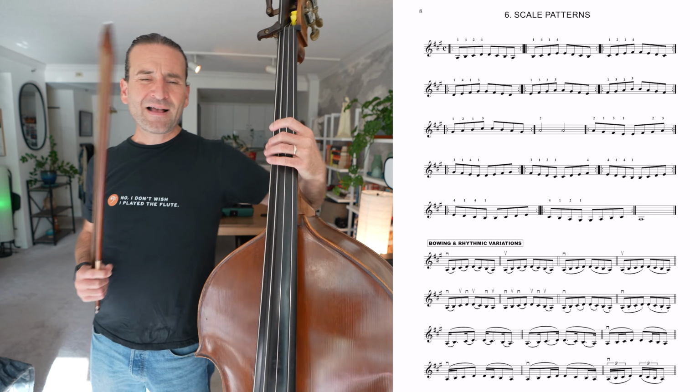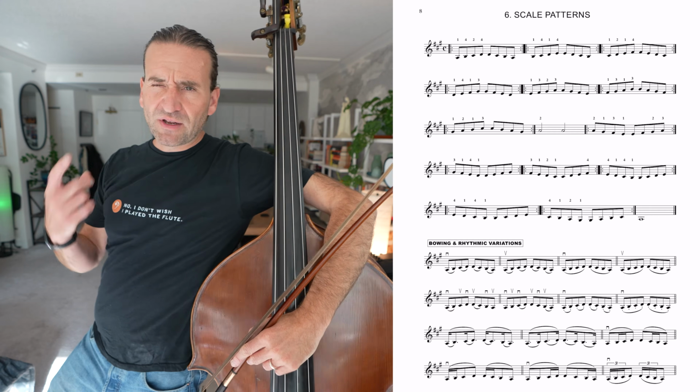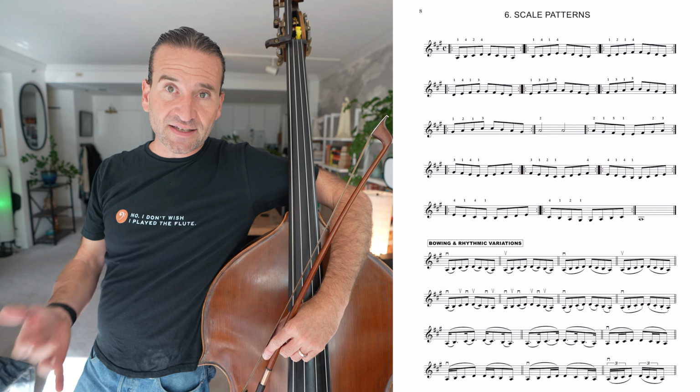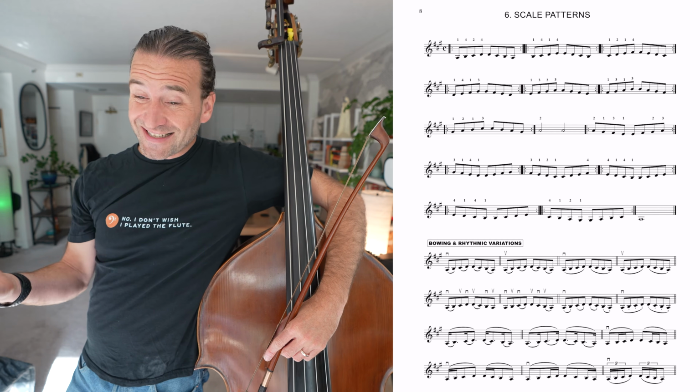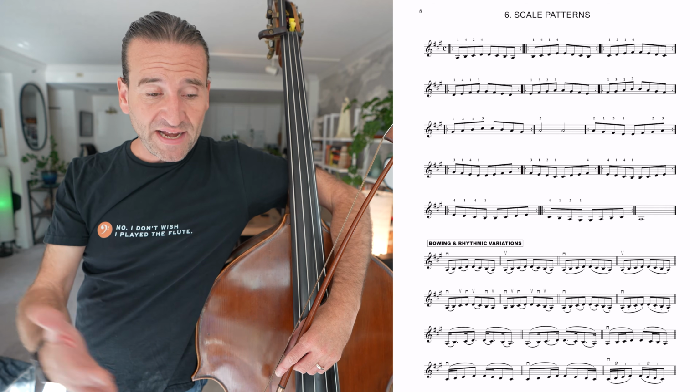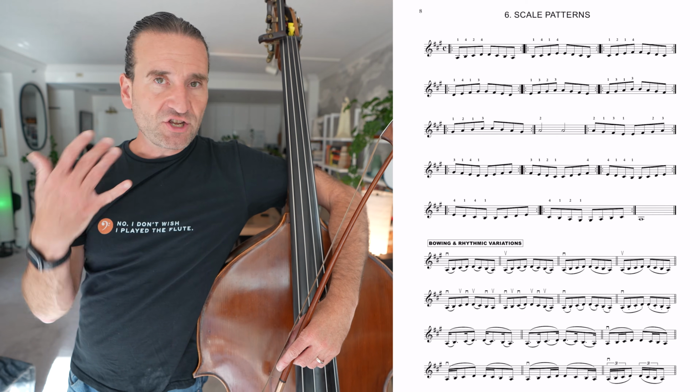The way up. And I believe I remember Lauren Pierce doing a video a while back about how this was her favorite exercise or one of her favorite exercises. Certainly is one of my favorite exercises and something that I've gotten a lot out of over the years. And then just as with the others, we've got many bowing and rhythmic variations, and you can create your own.